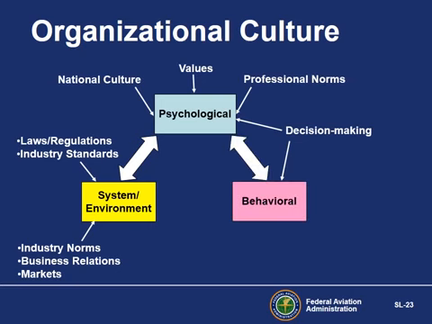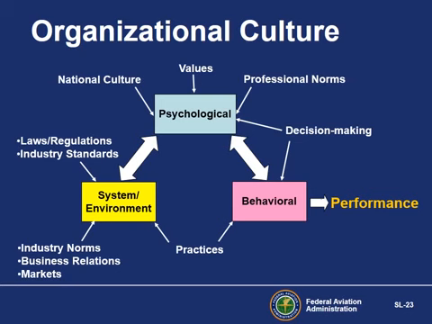The third block is the behavioral element of organizational culture. This relates to the way employees act and respond to situations. Behavior can result from several sources, including rules, procedures, direct supervision. However, behavior can also result from more deep-seated values and attitudes. The behavioral element of the culture results in the outputs and performance outcomes of the organization.